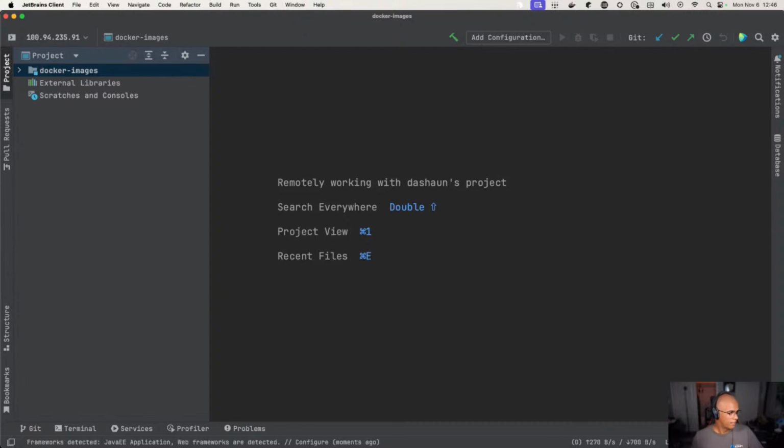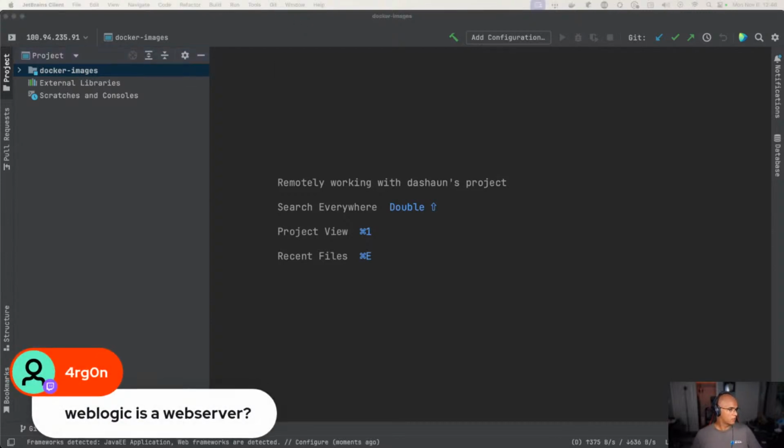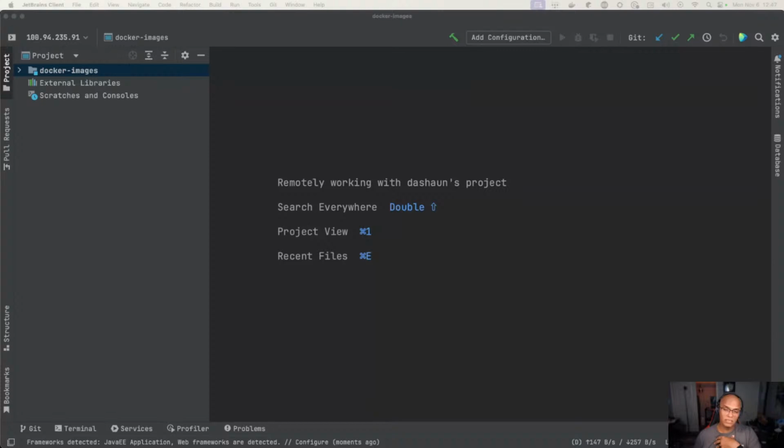Good question. WebLogic is a web server. Yes, WebLogic. You've never heard of it? That tells me that you're of a certain age. It's been around for a while. It was originally BEA WebLogic, and it got bought by Oracle at some point. So now it's an Oracle product, and it's middleware.